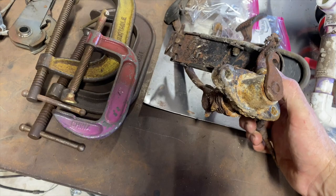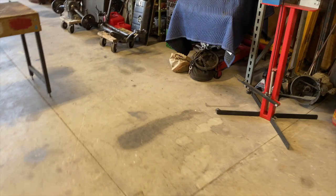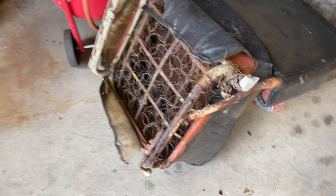And I need to get this thing, look at how bad this is. I need to get this pedal cluster rebuilt and lots of other stuff, guys. It's a lot, it is a lot. But you know what, I'm having fun, and it is what it is, I enjoy it. I need to find another seat. I'm missing a seat.